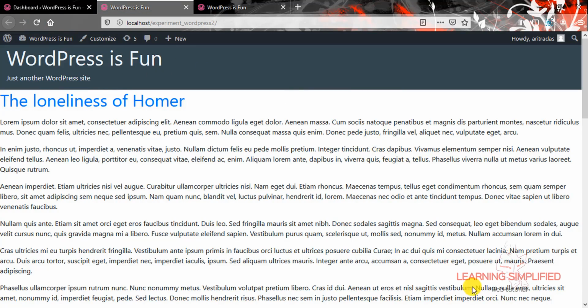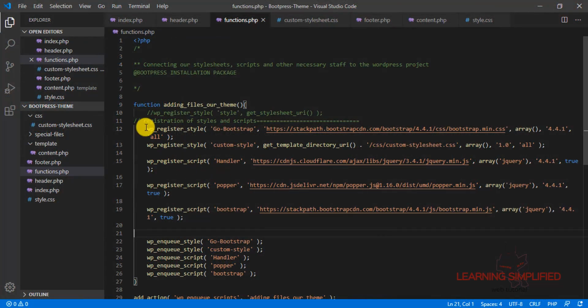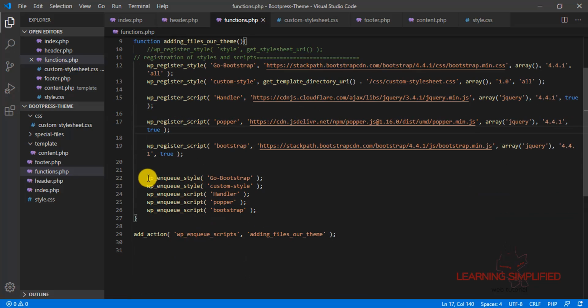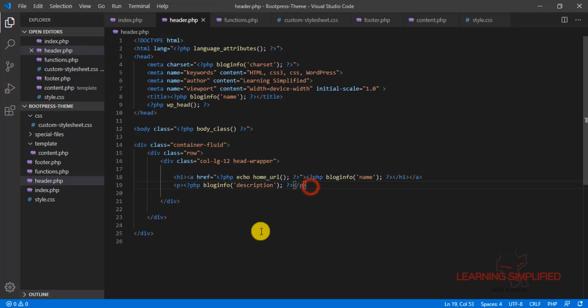There's absolutely no problem. In the next case, we will be inserting a menu into our WordPress project. We have first of all registered each and every style and script, and then we enqueued them, and then we called them into our project. And here in this header.php, all we are going to do is create a new nav element.